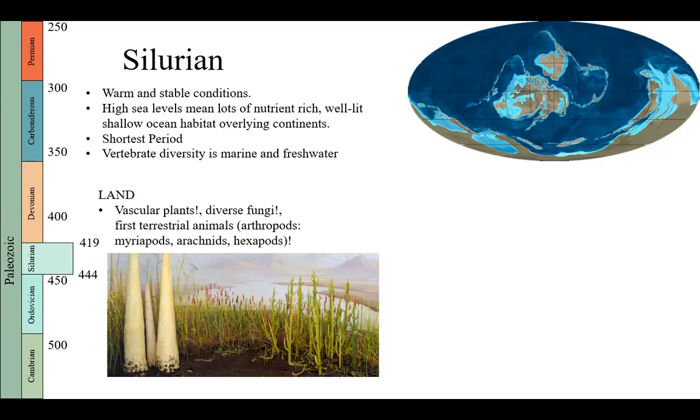There's definitely vascular plants, plants that have little root kind of things and tubes inside their body so they can take water up into themselves while they're photosynthesizing. They're growing a little taller. People always talk about the Silurian as the time when there's the first forest, but these forests are all like this tall. The little teeny plants.